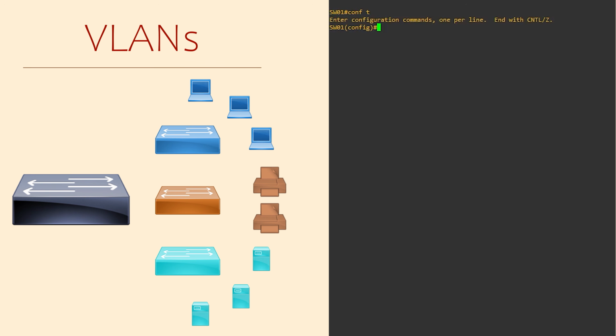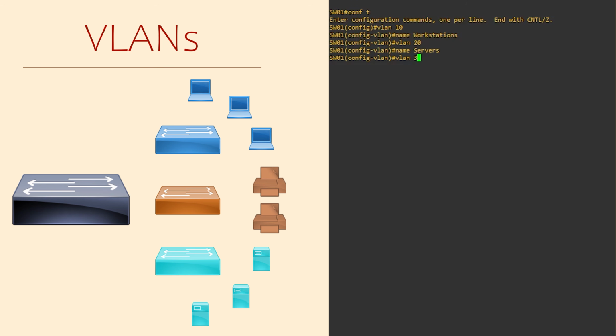In the switch's CLI, we're going to create 3 VLANs with IDs 10, 20, and 30. This is as simple as typing VLAN and the VLAN ID. We can optionally give each one a name. I recommend this as it makes it easier to see what each VLAN is for later on. If you're not yet familiar with Cisco's command line interface, I have a video on that to help you get started. See the description for a link.